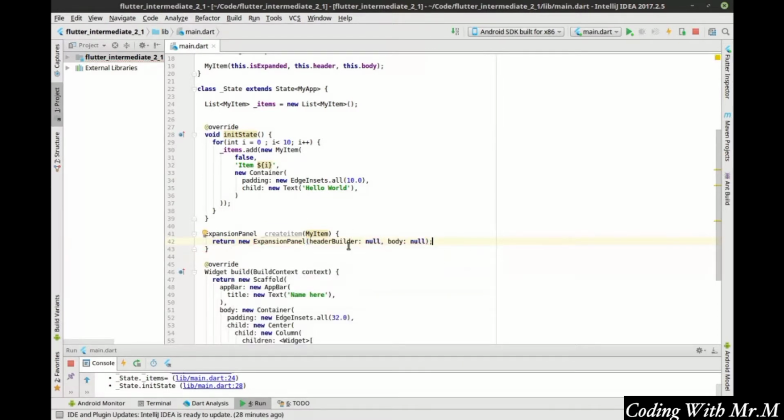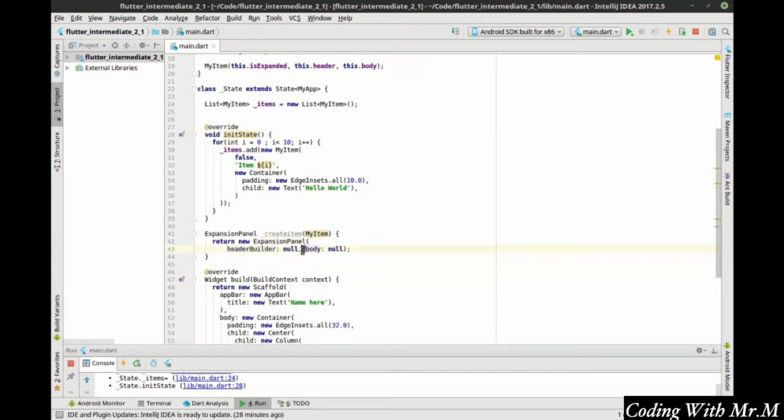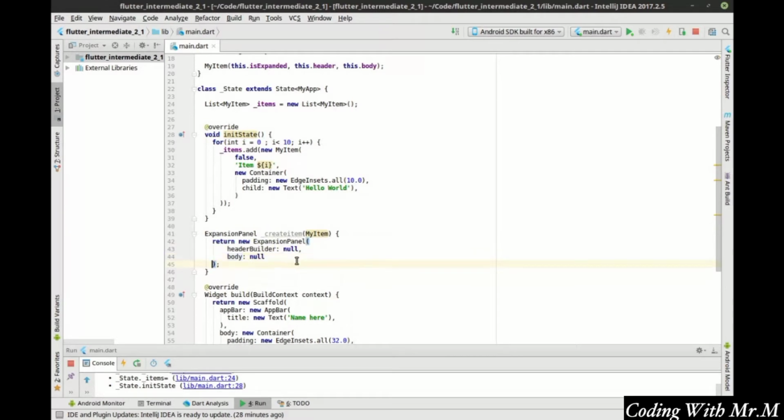All right, so the expansion panel is the individual panel, where the expansion list holds all of the panels in there. So let's go ahead and move this out. We've got a little bit that we need to do here. We have a headerBuilder. Whenever you see builder, think we need a function and we're going to have to populate that.